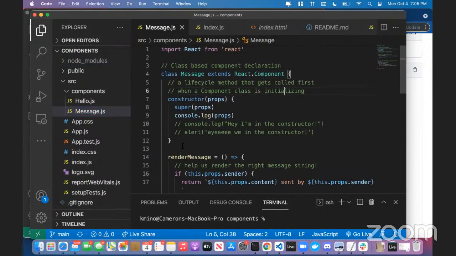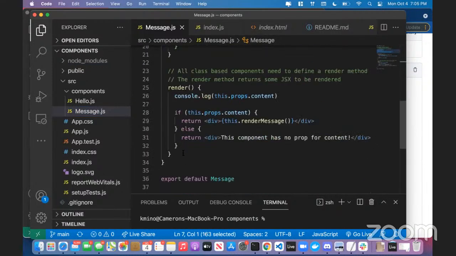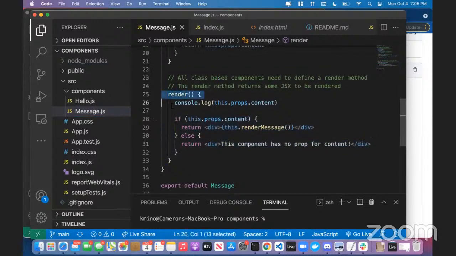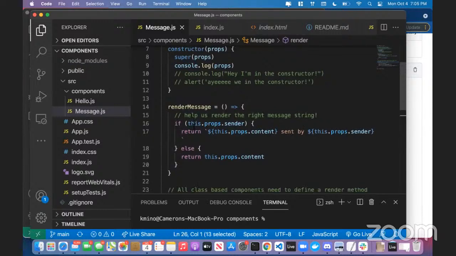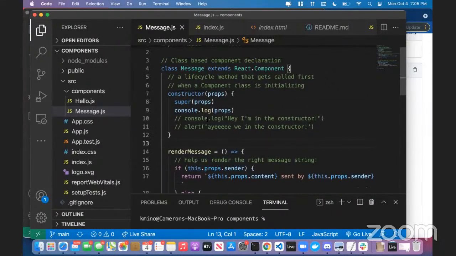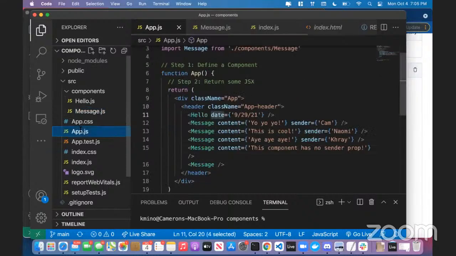inside of our class. The 2 that we've been talking about so far are the constructor as well as the render function. These are two functions that come in every class-based component, and you're able to use them to fit your needs with whatever it is you're trying to do content-wise with your React application. So essentially all we did last class was we created these two components and we started messing around with this idea of using props.